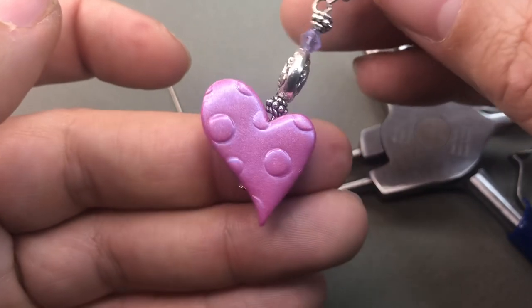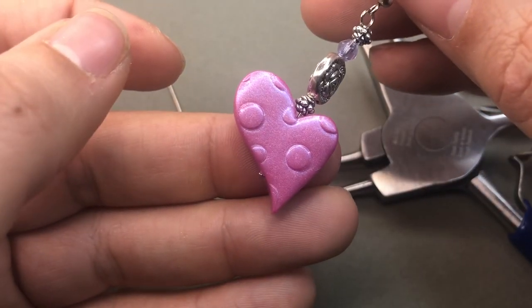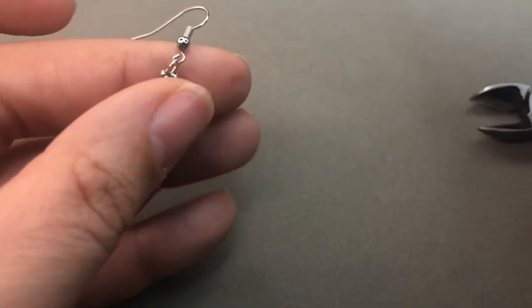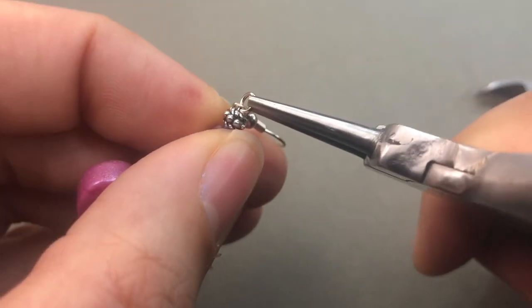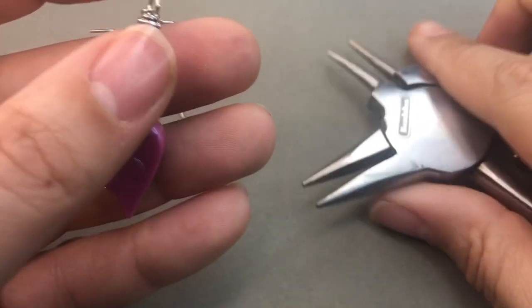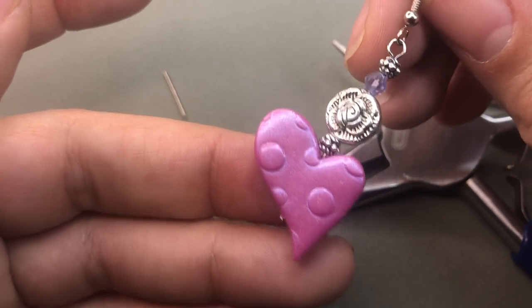Oh my goodness. And like I said, you don't have to make hearts, but I love this little wonky heart. You can do this with any cutter. Check out From the Heart Supplies. I love their cutters. I have more cutters from them than anyone else, and there's a reason, because they work. They continue to work, and they're fantastic. And Rhonda's pretty awesome. If you're looking for something, she will help you find it, that's for sure.